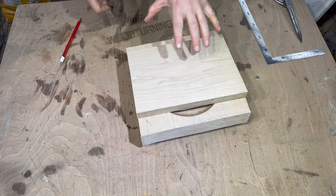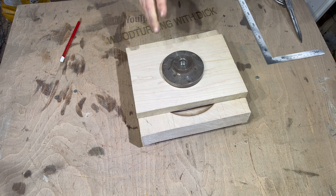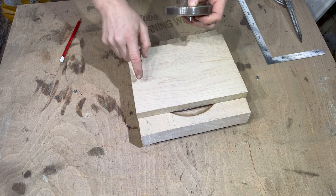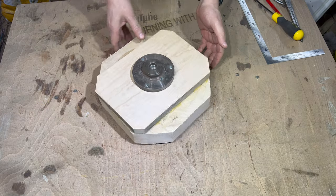This one's quite a bit heavier than the other one. The poplar is very light in weight. So I'm actually going to use a faceplate on this. But I am going to make sure, I'm probably teaching you all to suck eggs here, but make sure your screws don't go through the sacrificial bit of wood that you've glued on just now. And that is ready to put on the lathe.